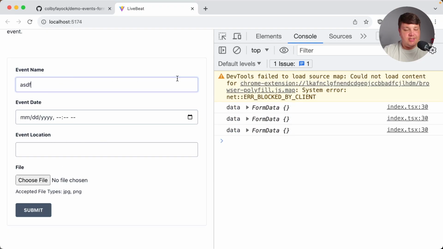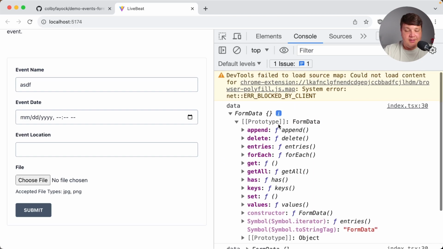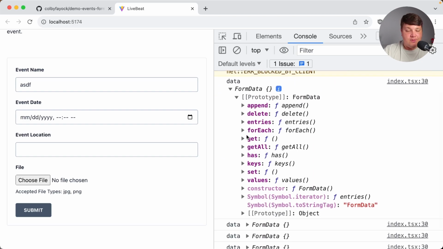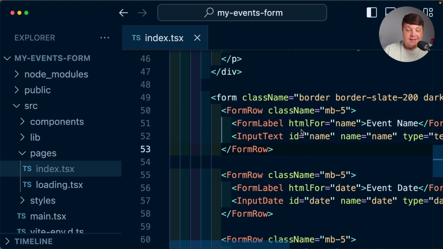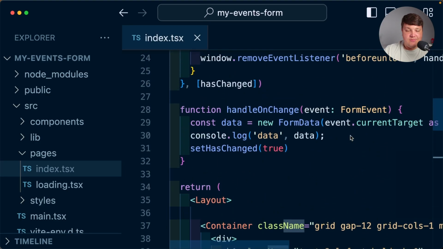And when we start to actually change the value, we can see that we get out this form data, but at this point, there's not going to be much to look at as you need to actually start to invoke the different methods in order to get the different kind of values from that form data. Now to test that out, we can see that the first input has a name of name for the event name. So let's just test what that looks like.